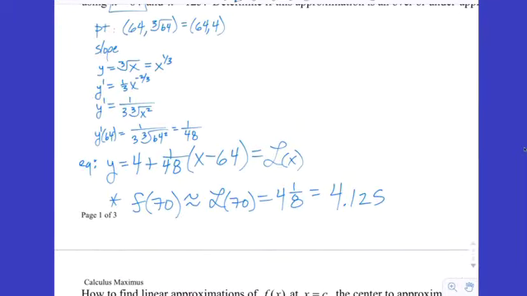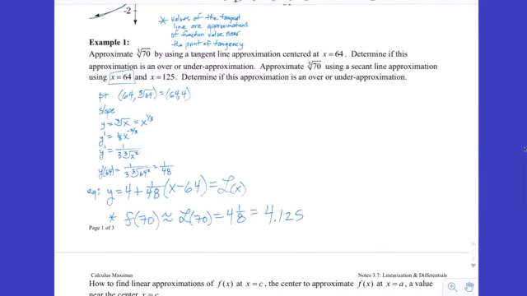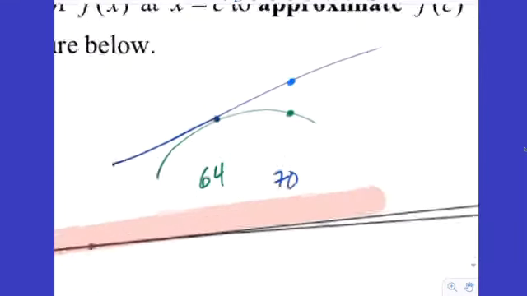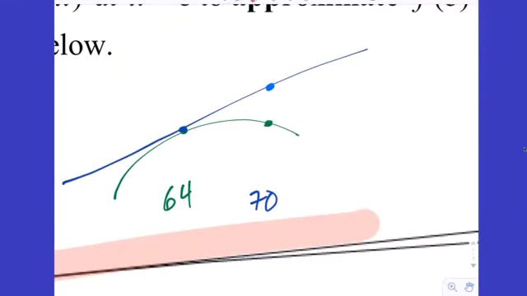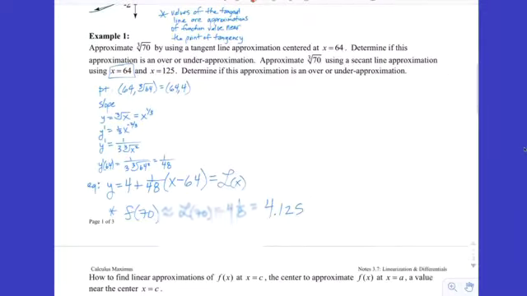What's the cube root of 70? Well, it's about 4.125. And actually, it's a teensy-weensy bit off from that. Bigger or smaller? Should be smaller. If you look at the concavity of your function in the neighborhood where we're working, the interval from 64 to 70, because the graph is concave down like a frown, your tangent lines are always going to be above the curve, and therefore your approximation, in this case, is a slight over approximation.